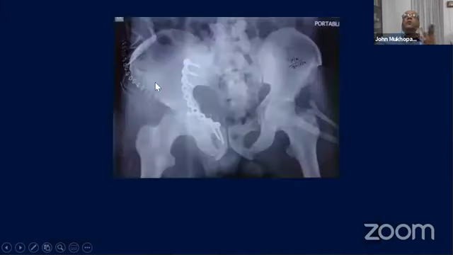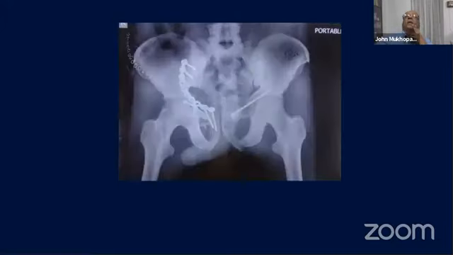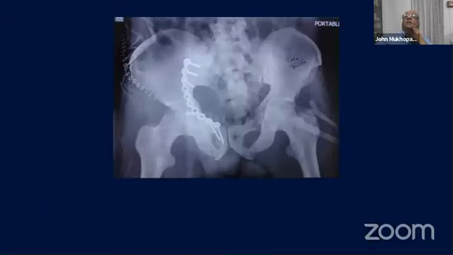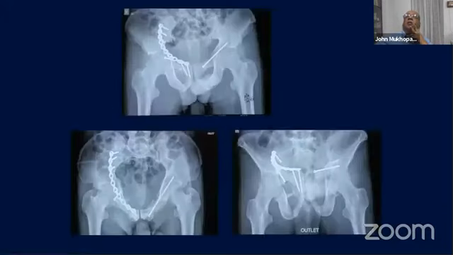And here again, you have to do your reduction. We could get a lag screw here to fix this part of the fracture line, and then a plate extending from the brim down to the pubic rami there. Okay, so this is the case where you have a pubic ramus fracture on the opposite side, and we use the lag screw to fix that. Again, this is the follow-up in the various inlet-outlet views to show the position of the screw there.